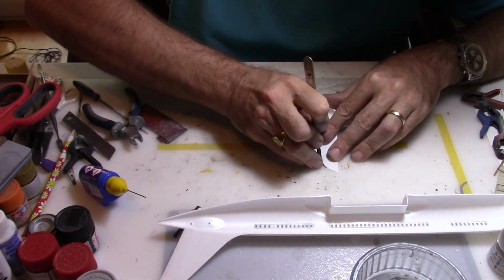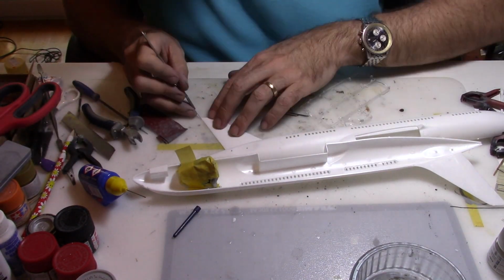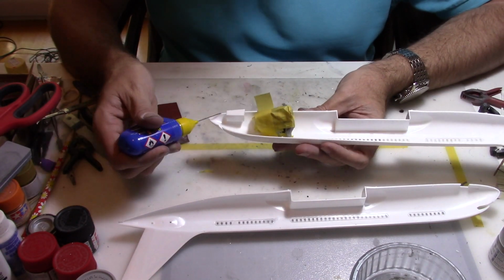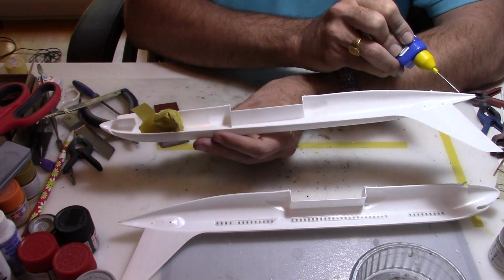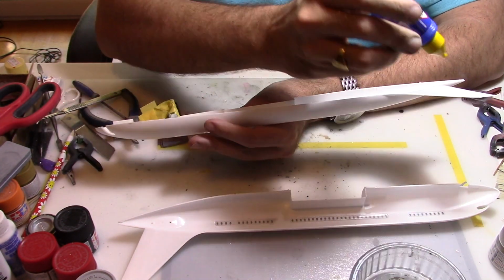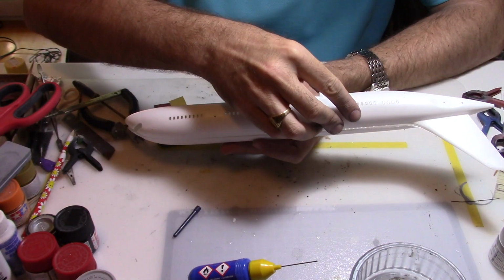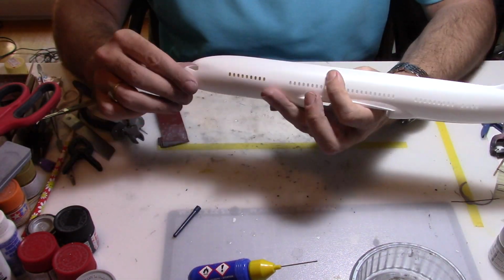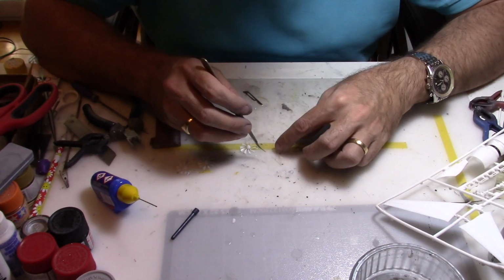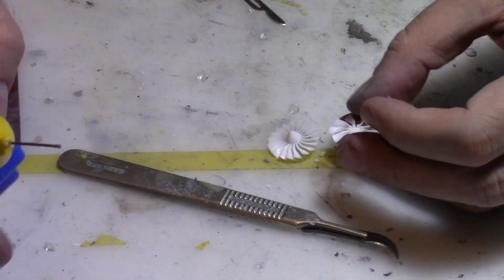I will use some modeling paste from some previous model, but I will use some adhesive tape as well to put that. Once this is fixed, I will close the fuselage with a regular needle glue, and then we're gonna be able to let it dry for a little while. While it is drying, I will start to work on the engine fan.